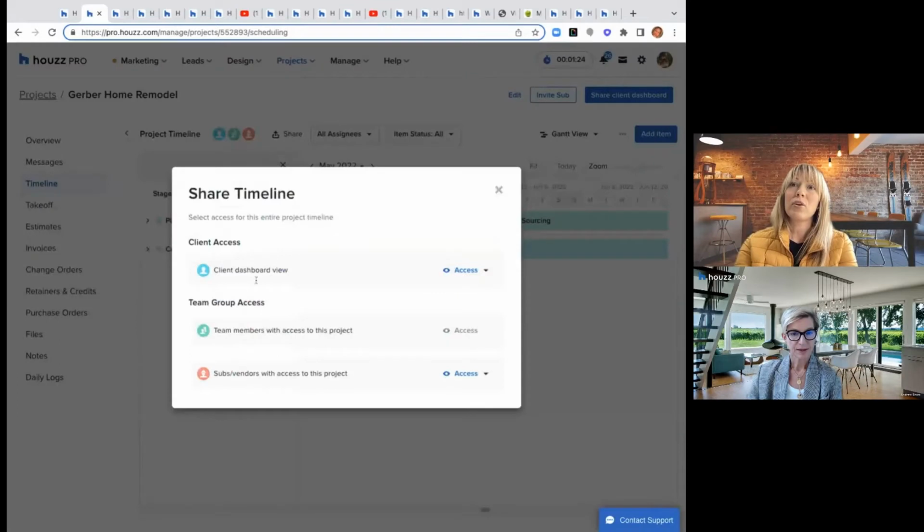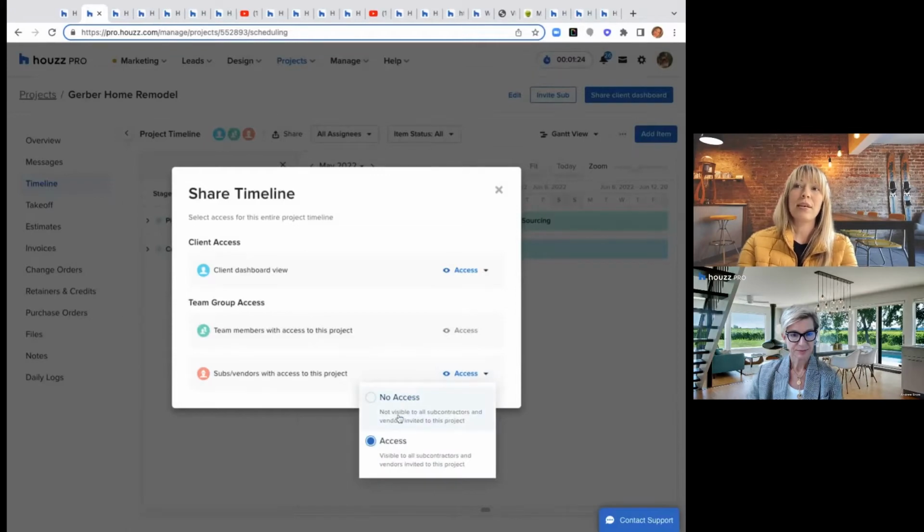Similar here, you'll also be able to do this for team members if you give them permissions, where we were at earlier in the first, whenever we were at the Teams page, to give them specific access for specific team members, vendors, or contractors. You can give them access or no access, making it visible to see and engage with certain parts of your project.